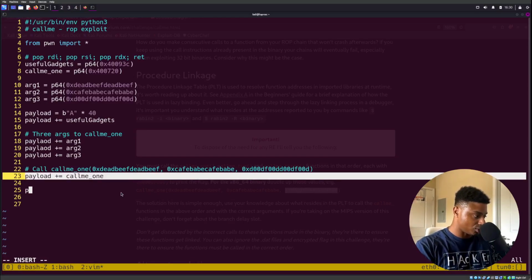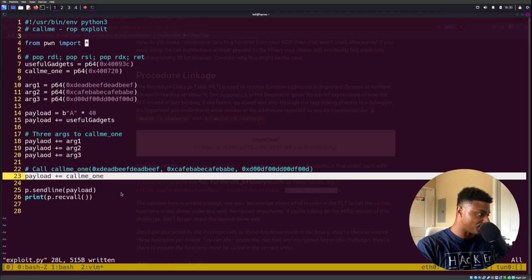So let's do p.sendline payload. I don't think we'll have to read anything yet before we send a line. And then p.recvall. Let's see if that works. So we saved our exploit.